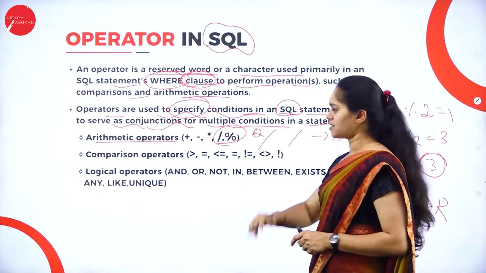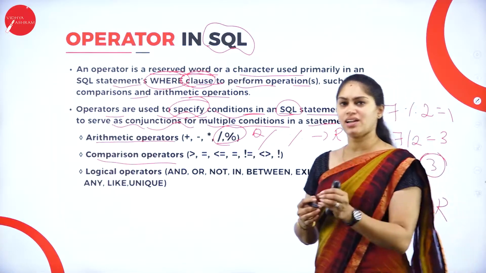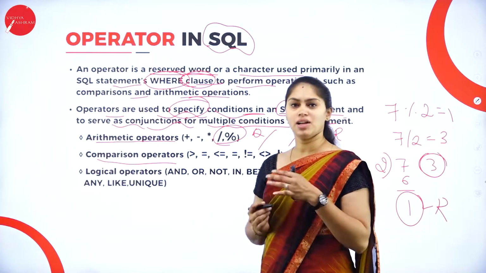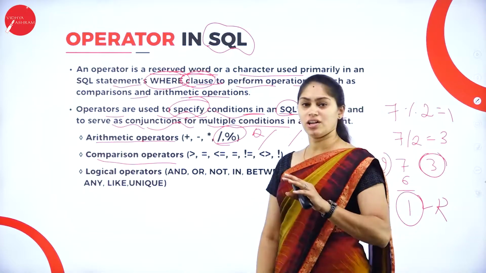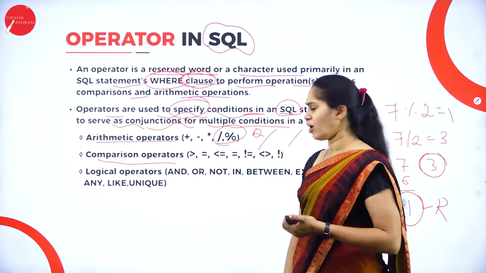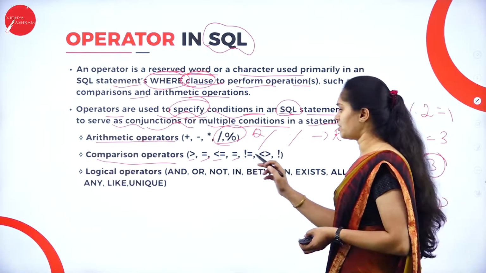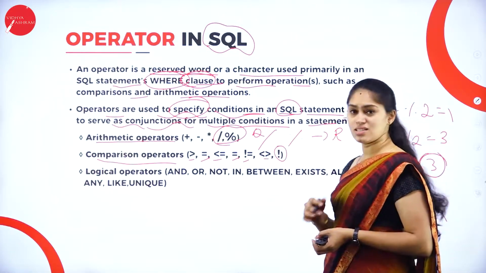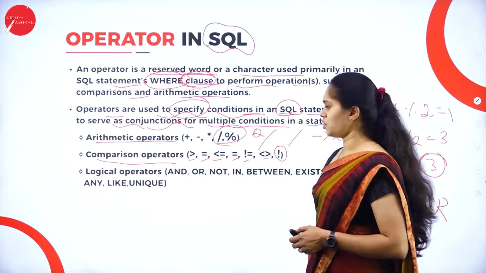And also we have comparison operators to make a comparison between the content of one table and another table, or from one record to another record, in order to make a range or to have a comparison. To specify a relational operation, we use these comparison operators. That includes greater than, equal to, lesser than or equal to, is equal to, not equal to, and this one is also not equal to. All these comparison operators will be used in SQL.